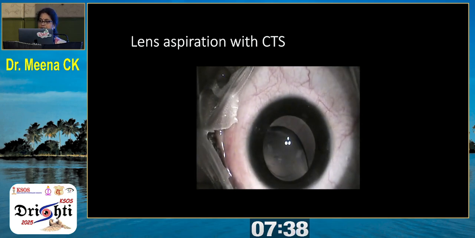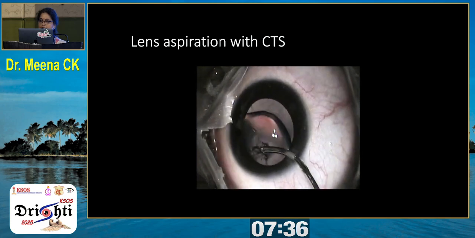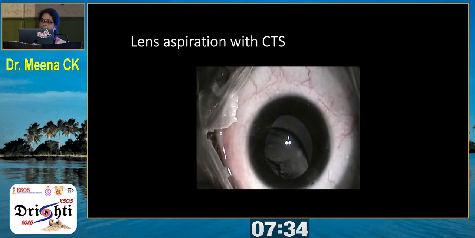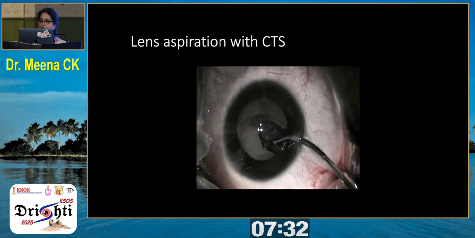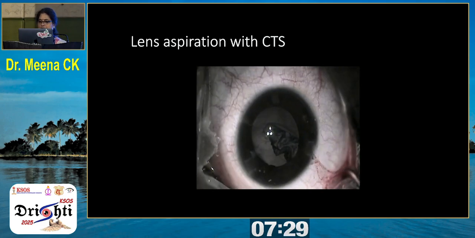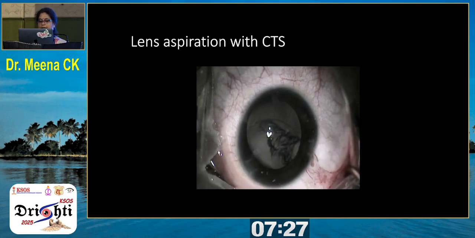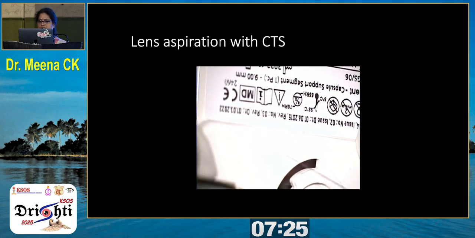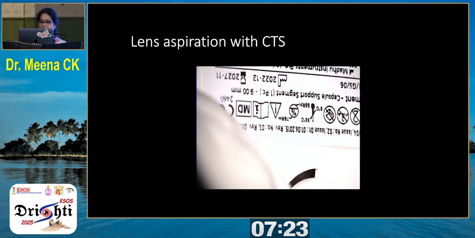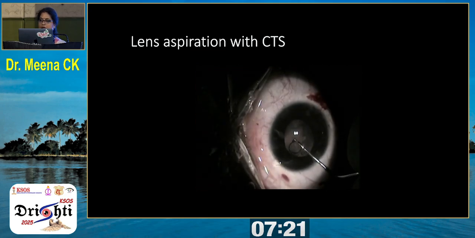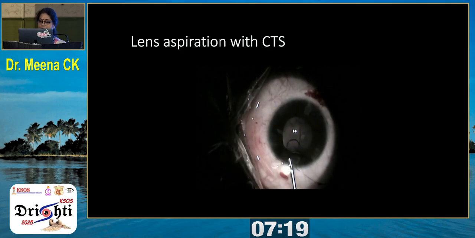So you can get away with CT segments, and also you can do the aspiration of the lens from the bag itself. Try not to put it into the vitreous, try not to disturb the vitreous. That is what you should do. And here, even after aspiration, you can see the bag is more or less stable, and I've not gone for a CTR because I'm not sure whether the bag is of adequate size.